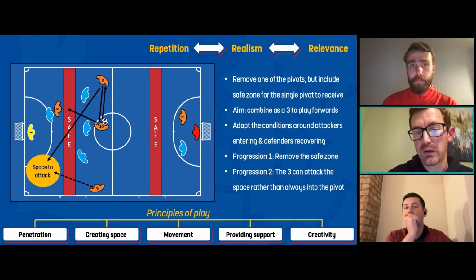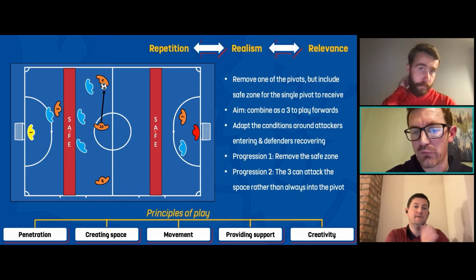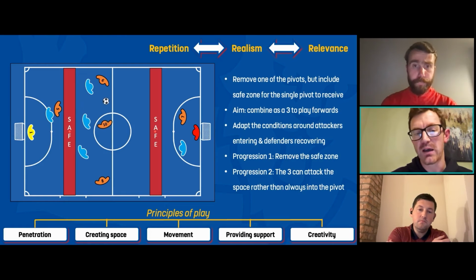opportunities to play forward. And it might be that we then open it up. It might be that defensive recovery runs can take place. It might be that one of the 3, as it says there, can go and attack the space in behind with a straight run and a diagonal pass. It's just looking at what is your session intention, what are you trying to get out of it, and how can we support players with a practice that affords them those opportunities.